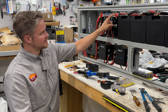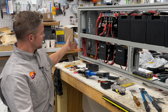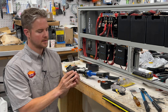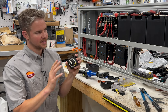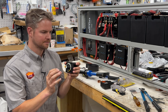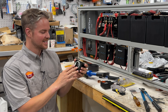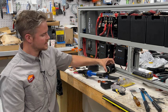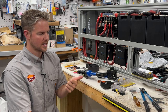So that is where this terminal is going. Then to finish up on the back, we talked about our disconnect. So we have a Blue Sea Systems disconnect, and they're typically in red, but we got this one in black because we're trying to keep everything nice and sleek, not color coded, but aesthetically, you know, we want it to look good. So this one is black. We also have this box. They do make a gray one if you're looking for gray. So they've got red, gray, and black.